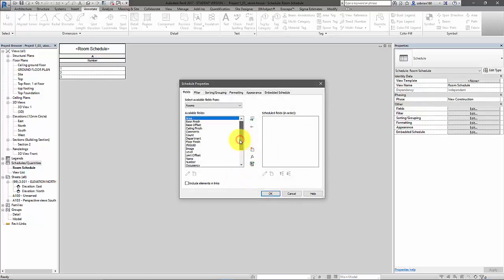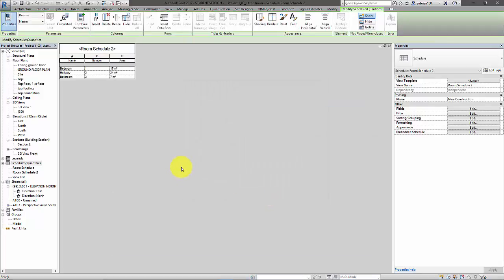So I'm just going to say name, number, and area. So okay, there are only 3 rooms.